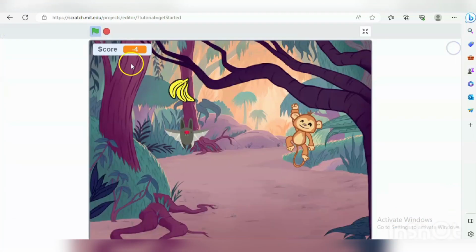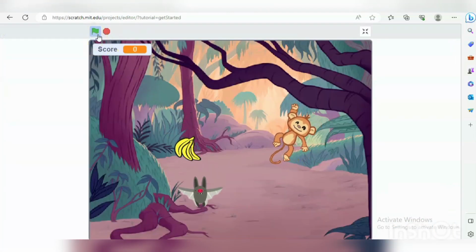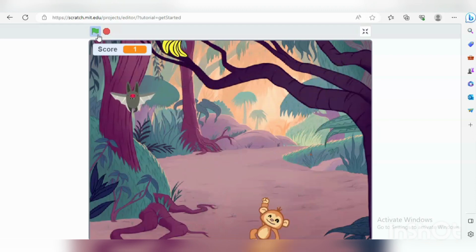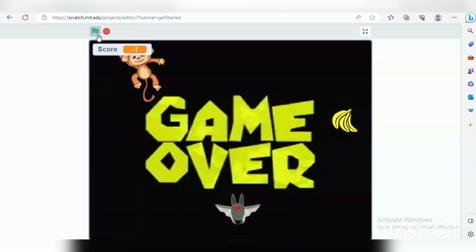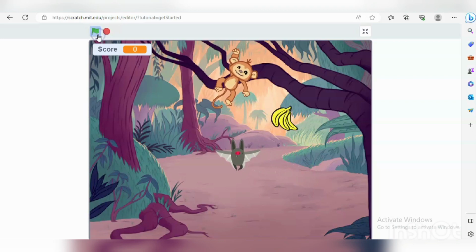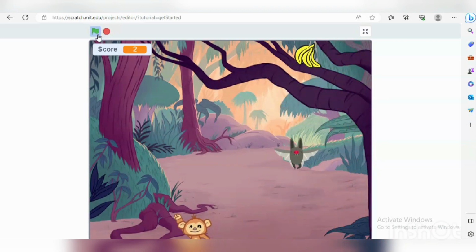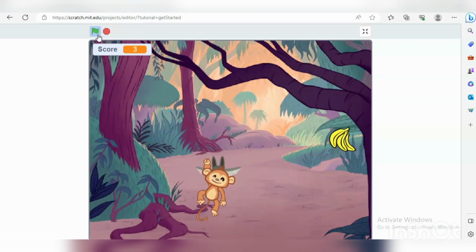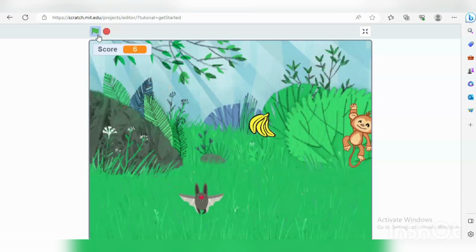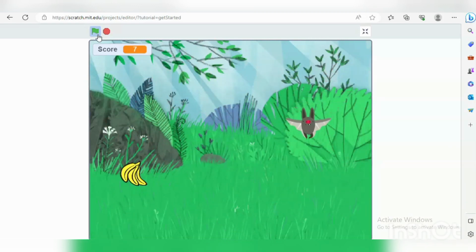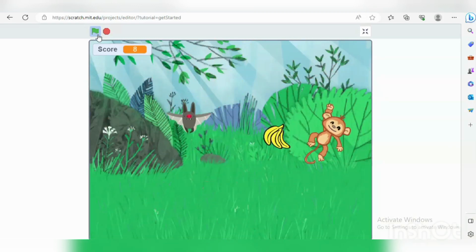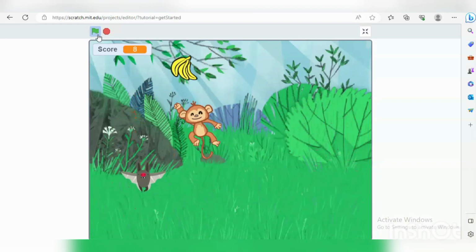Okay, so when flag clicked, I got 1 point. This one I can see, just game over. Next level thing. I'm supposed to touch the banana slowly. I have to escape from the bat in order to reach the next level. Okay, this is very difficult now. Yes.